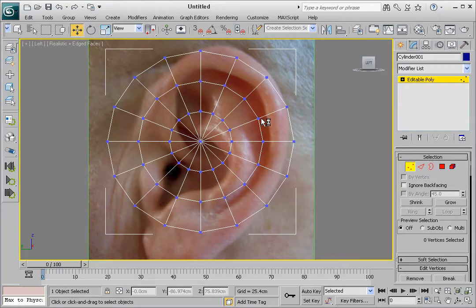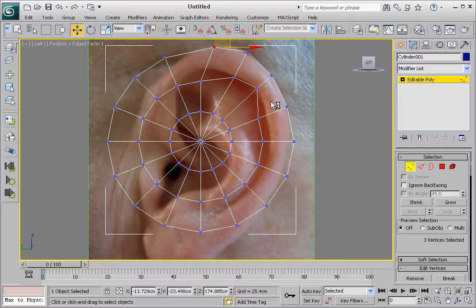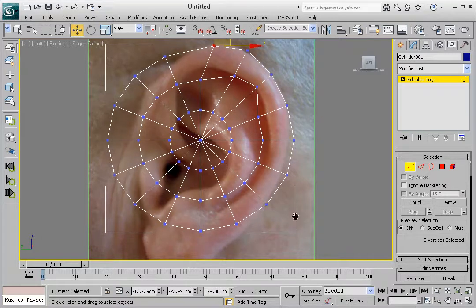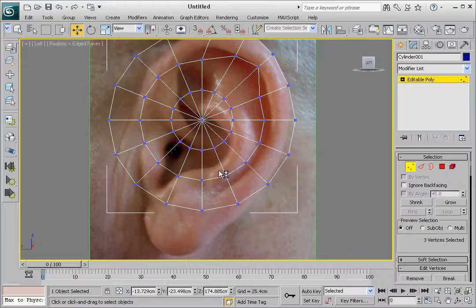Now, the only thing that you need to remember right off the bat is that you have multiple vertices here. You have 3 on the sides, but you only have individual vertices here in the center. So in the center you can just kind of click and drag. On the side you have to drag over it and then drag. Okay, so what we're trying to do here, we just want to look at the obvious lines that are occurring on this ear, and then start to move things into place.